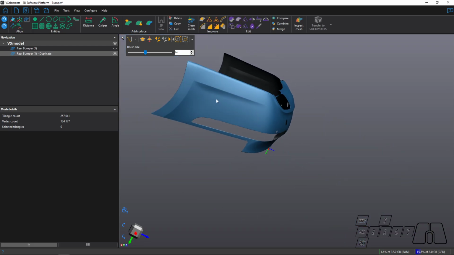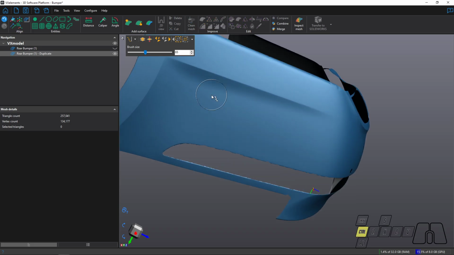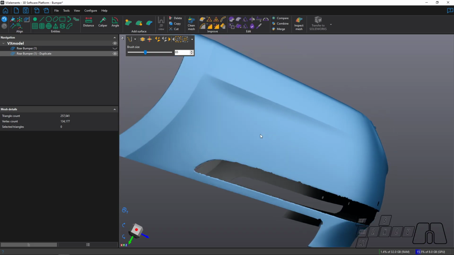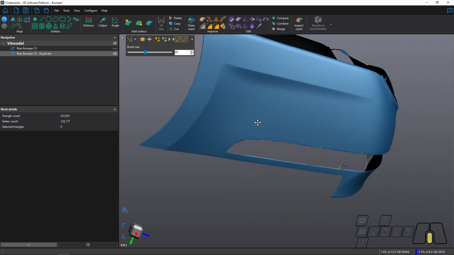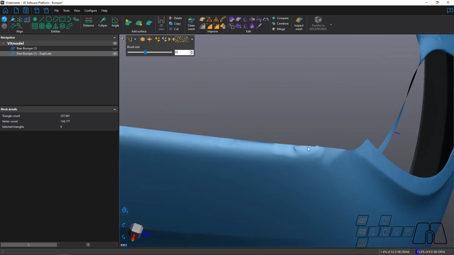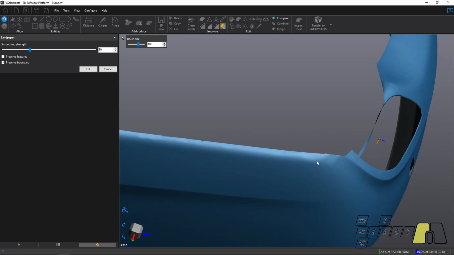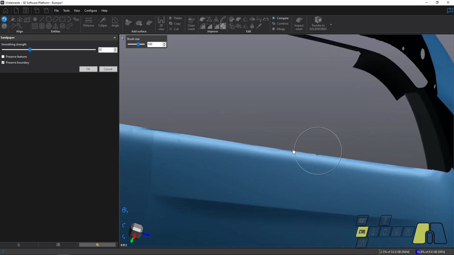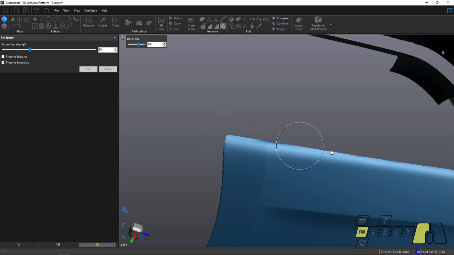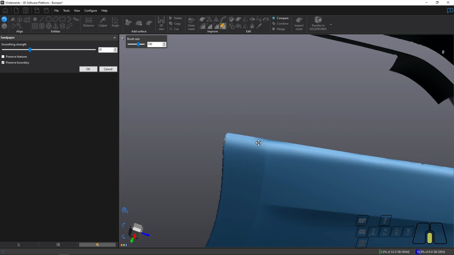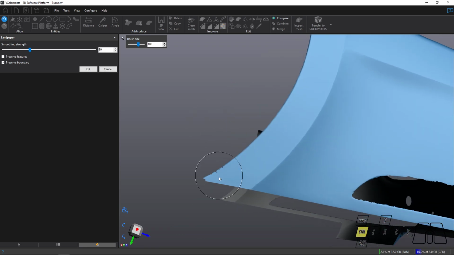So it helped out a little bit, but we're still going to have to defeature and smooth out some parts, like for example this area over here. So for doing that, we can go for the sandpaper tool, and I always deselect the preserve features option. That will let me erase these anomalies, and I'm basically going to run this whenever I see that I have features in the surface.